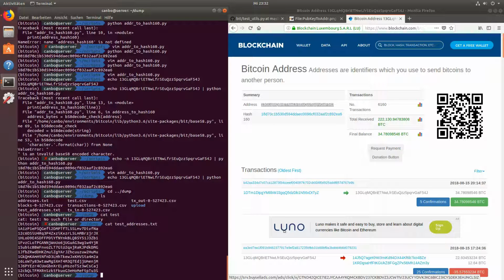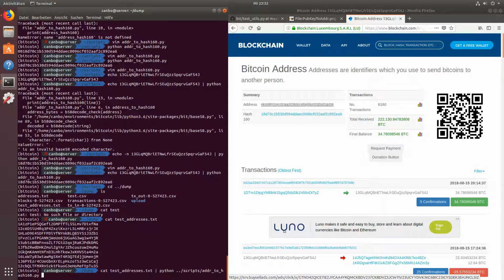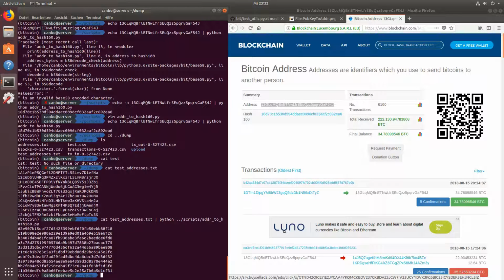There we have 10 addresses, and if we want to transform them to hash160, we just pipe that to our script, which is in scripts, and now we get the corresponding hash160 addresses.